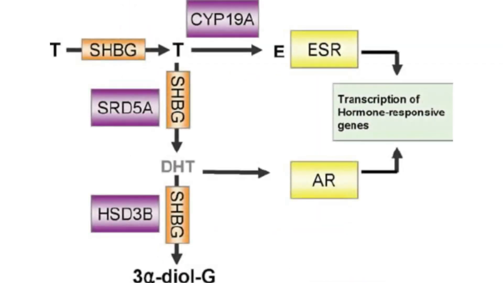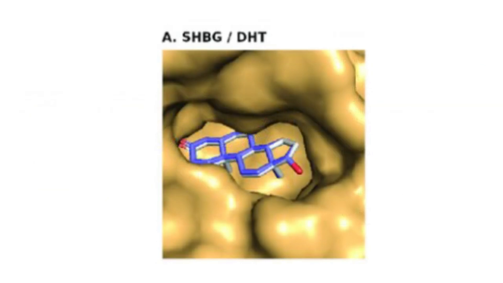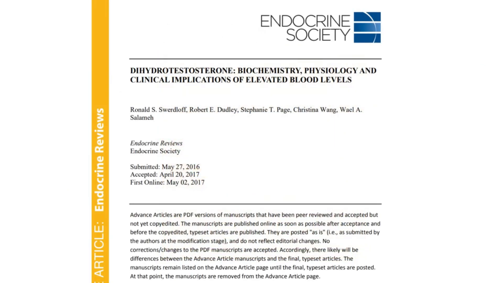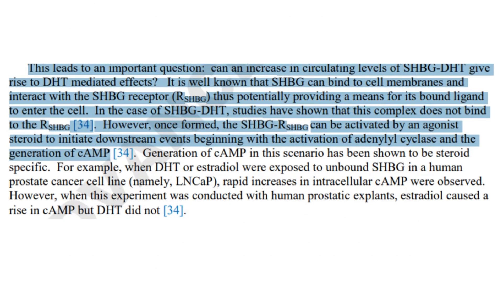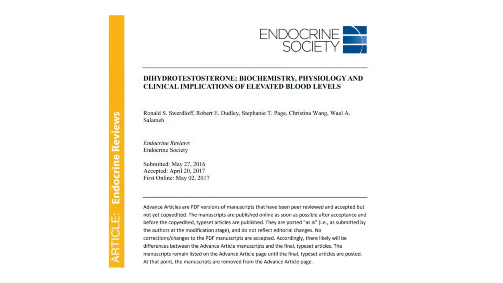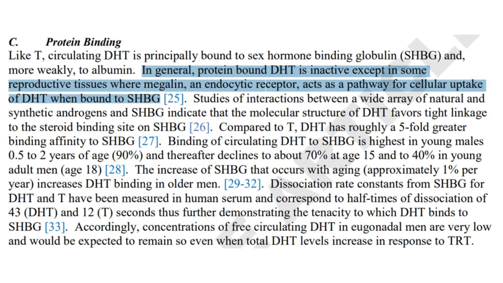Serum DHT is mostly bound to sex hormone binding globulin, also called SHBG, when in the bloodstream. SHBG helps modulate sex hormone levels in men and women by binding to androgens and estrogens, making a particular ratio of these hormones inactive at any given point. When inactive, these hormones can't readily be used in metabolic processes. According to Ronald S. Swerdloff and colleagues in their paper 'Dihydrotestosterone: Biochemistry, Physiology, and Clinical Implications of Elevated Blood Levels,' this makes the DHT in serum largely inactive — meaning it can't grow your prostate, grow your muscles, or negatively affect your hair follicles.